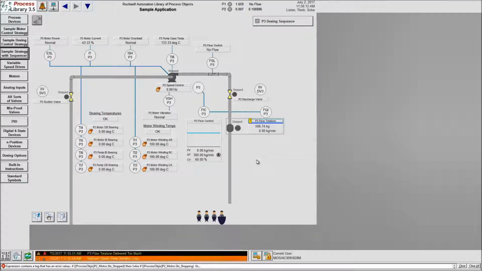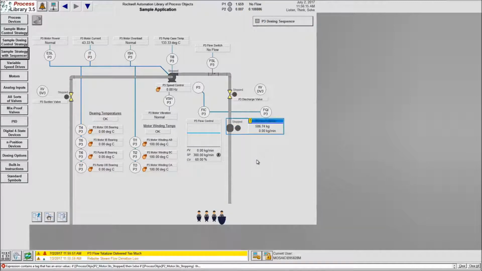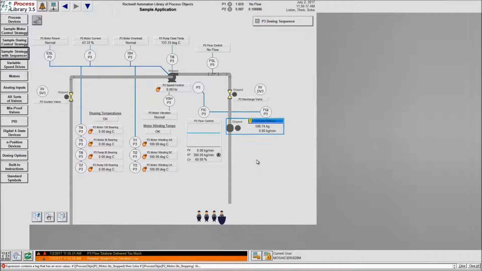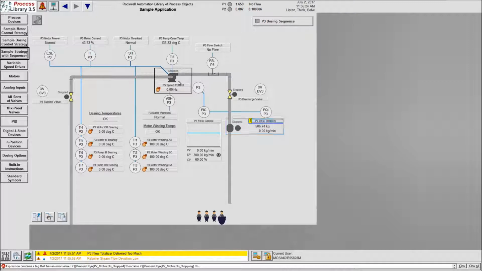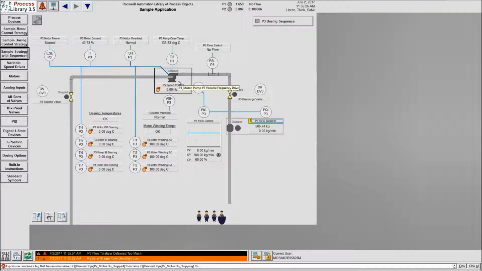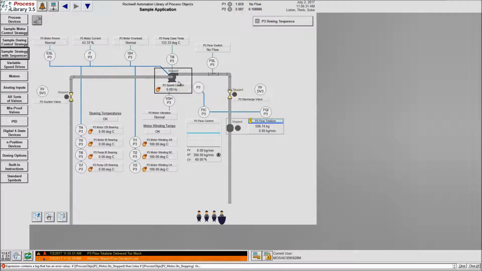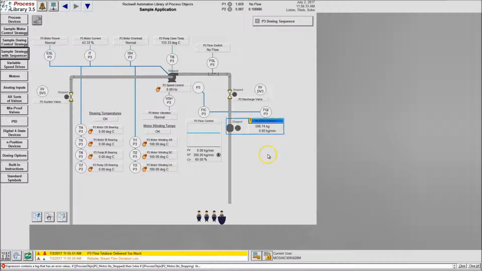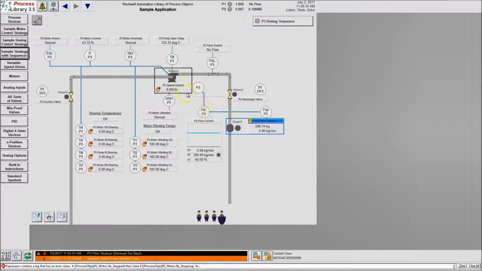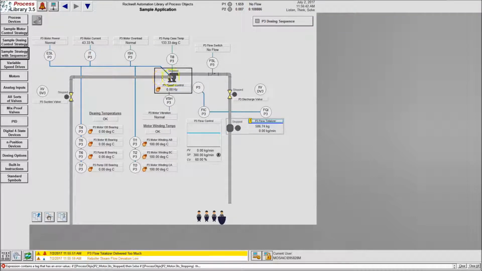Okay, so in today's video we're going to be showing the RSLogix, or the Rockwell Automation Process Library 3.5. We're going to be showing how to basically use the library to easily program and easily import and export, and have something easily working within a couple minutes on your HMI. In this instance we'll be using the P3 motor. And so as that goes, we'll go ahead and get started.